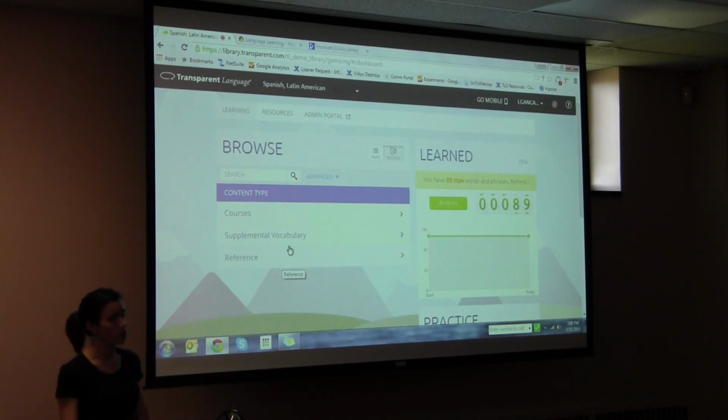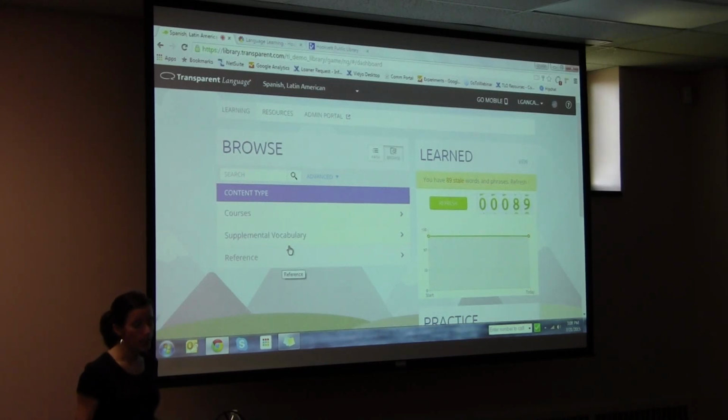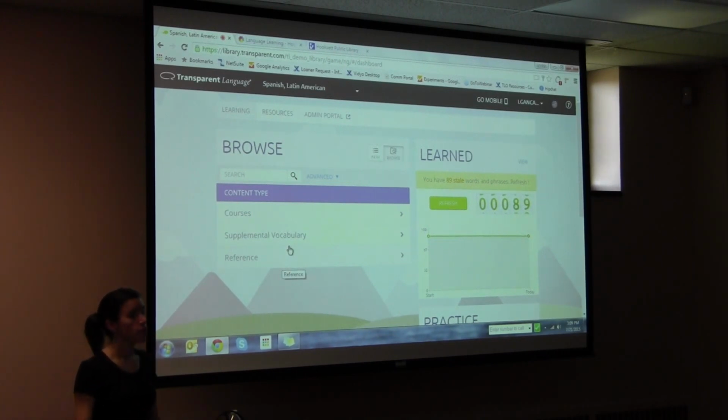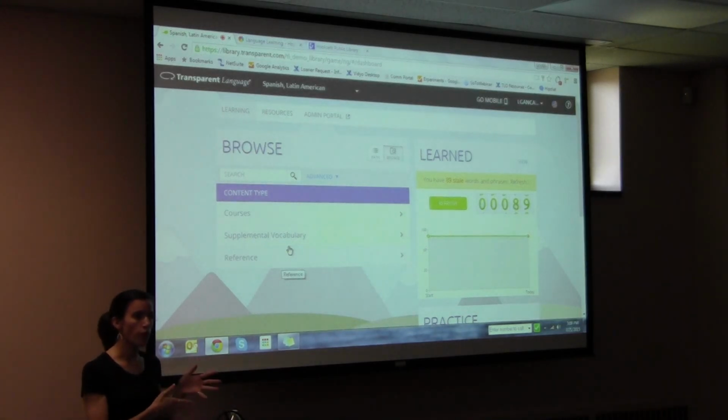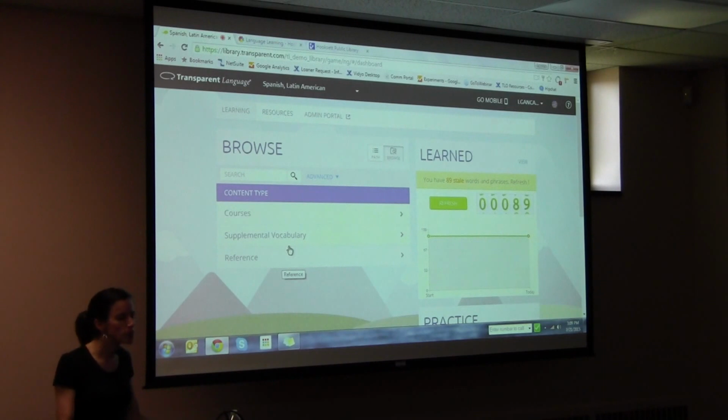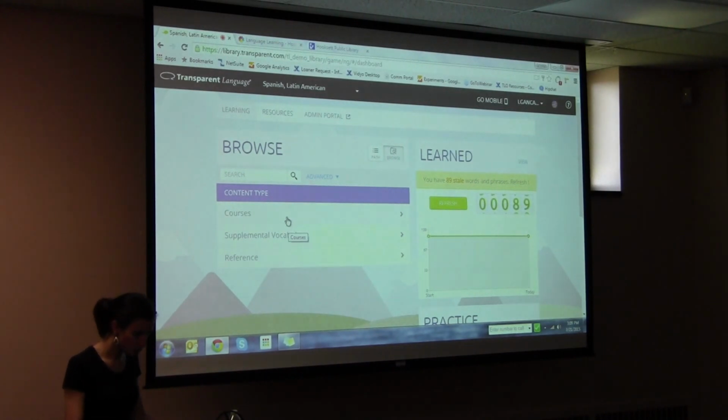I will note that content varies by language. If you were looking at Spanish and then went over to a language such as Quechua, you're going to see a really big difference in the types of content that's available. So just keep that in mind. Something you see in one language might not be available in another language, but most of the time it is.